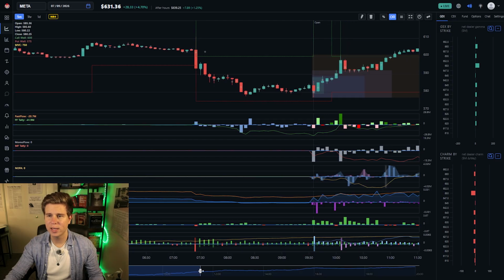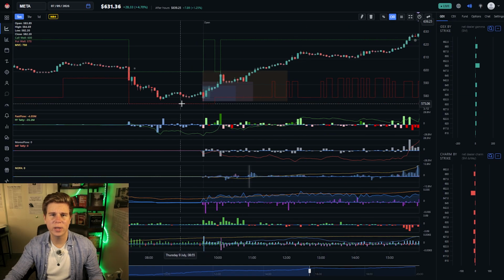We do get a breakout. And then if I expand it all the way, we kind of have almost a stair-step pattern, right? We go up, we consolidate, we go kind of up and consolidate, and then we go up and consolidate, and then we go up once again. So kind of a bit of a beautiful stair-step pattern here.